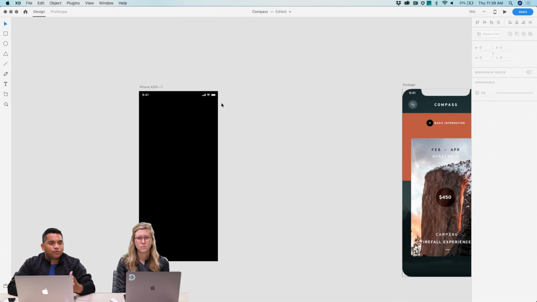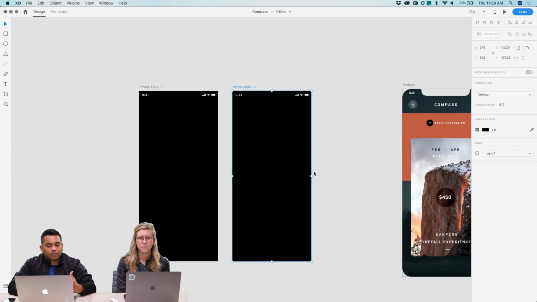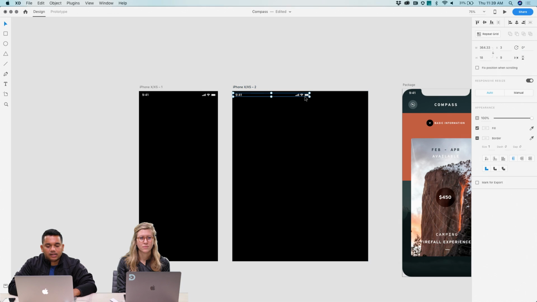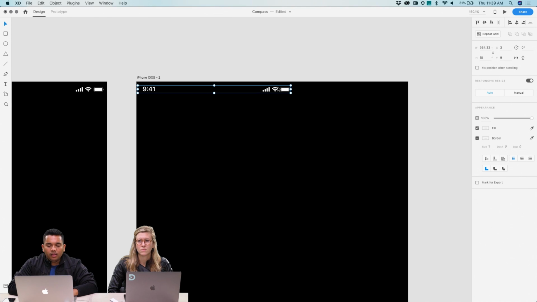With XD, we focused on solving some of these problems, and in a way where you don't have to learn to use the tool differently. So I'm going to try and do that same workflow once more, except what I'm going to do now is turn on this little toggle switch you see here in the property inspector. What this essentially does is it turns on the responsive resize for groups. Now I'm going to go ahead and start resizing this group.